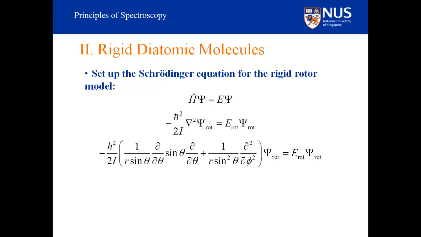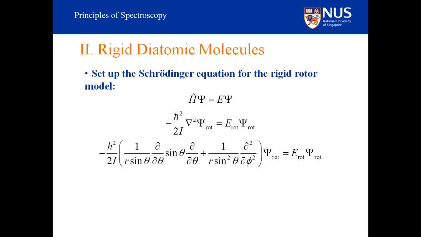The form of the Laplacian depends on the coordinate system. For our rigid diatomic system, we employed a mathematical transformation so that we could express the system as the reduced mass rotating one bond length away from the origin. We can think of our system as a particle whose mass is the reduced mass moving on the surface of a sphere with a radius equal to the bond length. Well, if this particle is moving on the surface of the sphere, we need two spherical coordinates to describe its position. For example, latitude and longitude. The two coordinates are labelled theta and phi. So the Laplacian is the term in brackets.